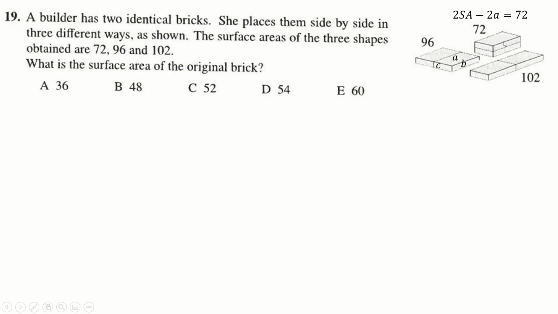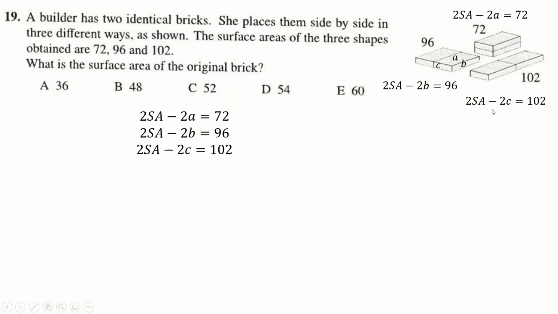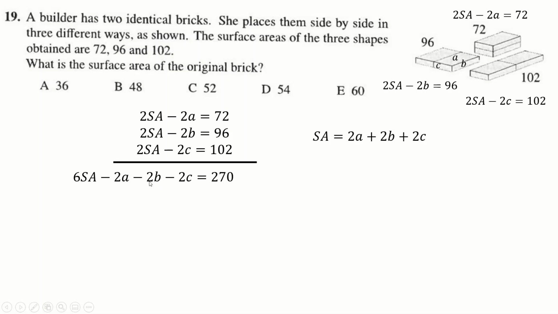So if you just took these apart, it would just be 2 surface areas. But you're slamming them together to lose these 2 A's here. So it's 2 surface area minus 2a, so 72. Same thing here, 2 surface areas minus 2b, and here 2 surface areas minus 2c is 102. Now let's just write those all out and add them all together. But when we factorize this, 2a plus 2b plus 2c is the surface area. So this is essentially 6 surface areas minus 1 surface area to get 5 surface areas, divide by 5, and you get surface area 54. Here, by the way, I just added all these together to make this, if it wasn't too obvious. But yeah, that's question 19.